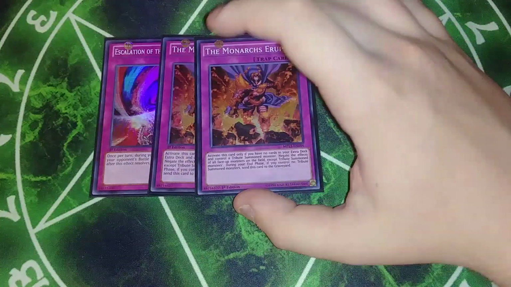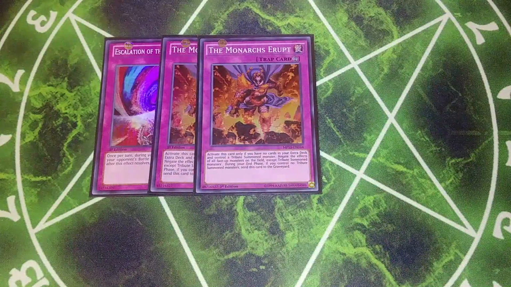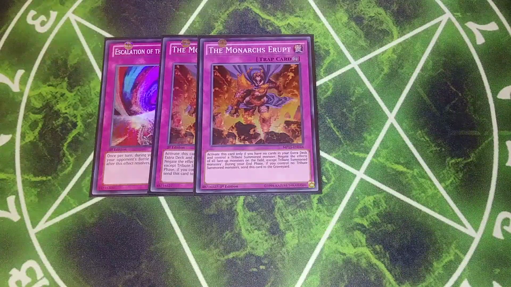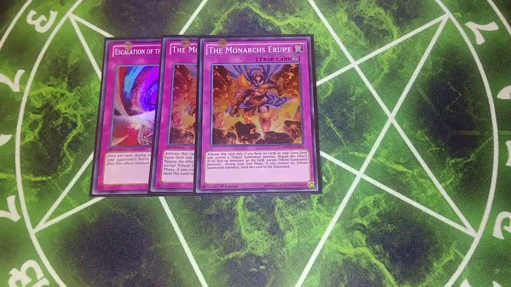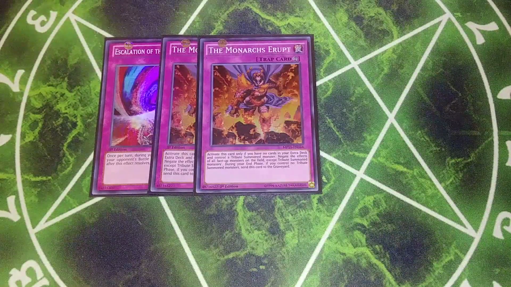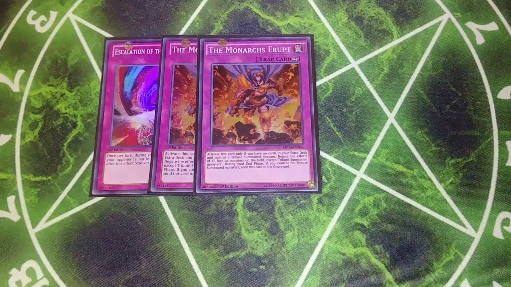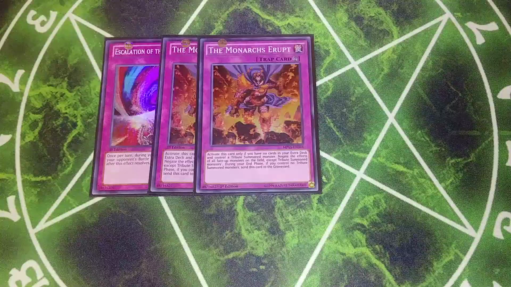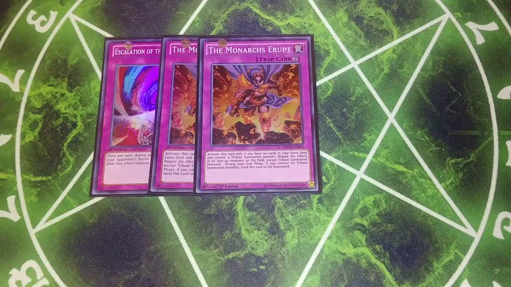2 copies of the Monarch's Erupt. People did not realize how good this card was when it came out. I did not see that many people playing this in builds, but now it's in every single build at least 1. I think 2 is the optimal number. You get to activate this card while you have no cards in your extra deck and control a Tribute Summon monster. Negate the effects of all phase-up monsters on the field except Tribute Summon monsters. During the end phase, if you control no Tribute Summon monster, send this card to the grave. Skill Drain. Just Skill Drain.